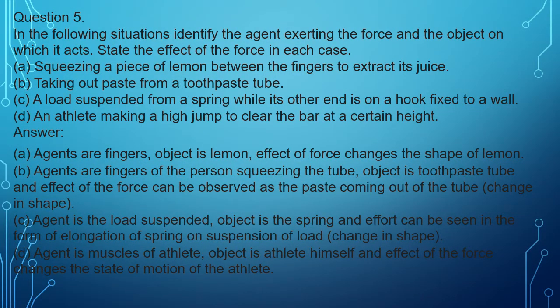Here is the fifth question. In the following situations, identify the agent exerting the force and the object on which it acts. State the effect of force in each case. The first one is squeezing a piece of lemon between the fingers to extract its juice. The answer for that is, while squeezing a piece of lemon, the agent is fingers, the object is lemon. We are squeezing the lemon, so the agent is fingers, the object is lemon.